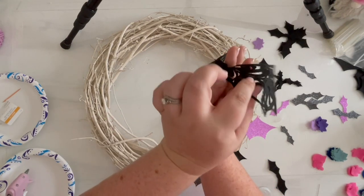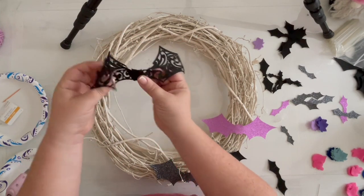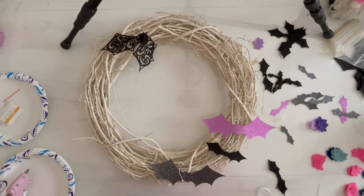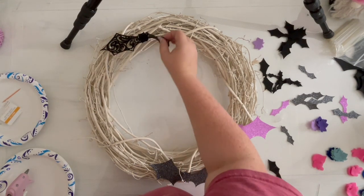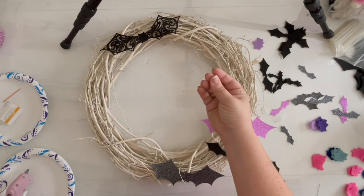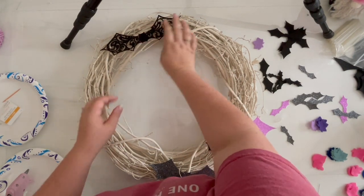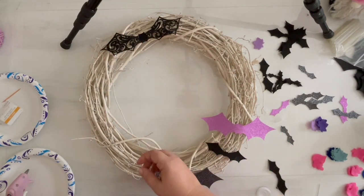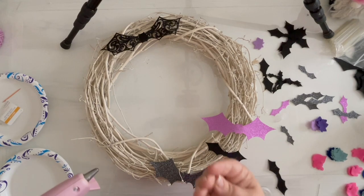That's okay. Ooh. There we go. I only burned off part of my finger. I don't think I've done that in a very long time. I accidentally burned myself quite that bad.